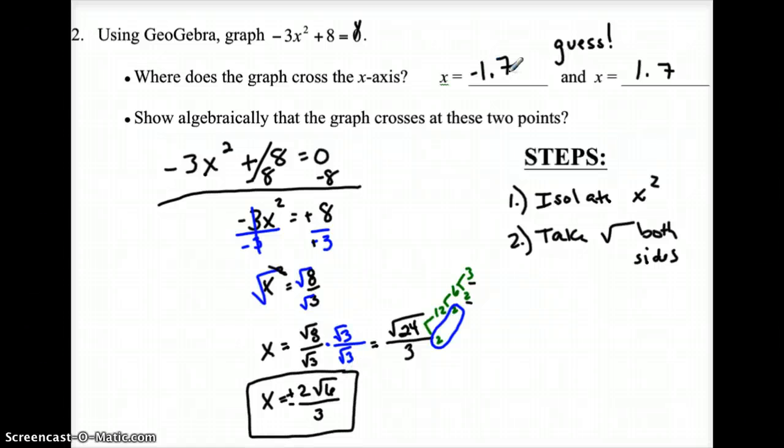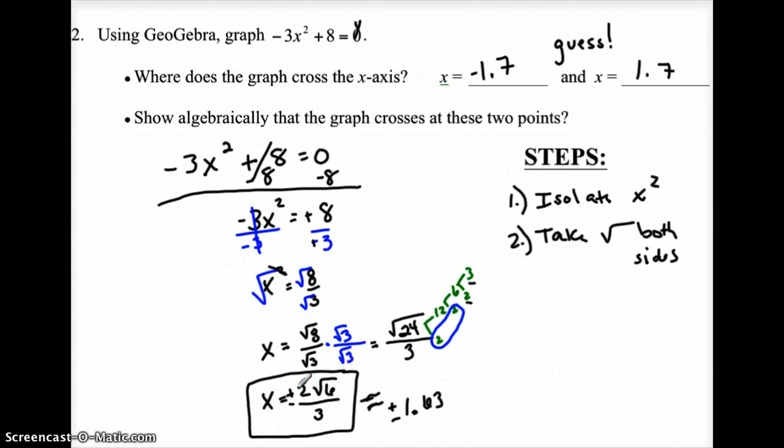Now, how do we even know what this value is? Because remember our picture, we guessed it being like 1.7 and negative 1.7. Well, let me just type this in my calculator real quick, just to get a decimal value to see if my guess was even close. And hey, not too bad. In my calculator, this turns out to be roughly, I should put an approximation symbol there, roughly 1.63, obviously the positive and also the negative of that number. So I was close. My 1.7 guess wasn't too bad.